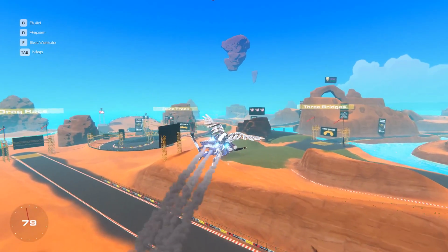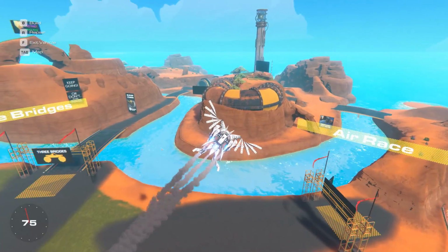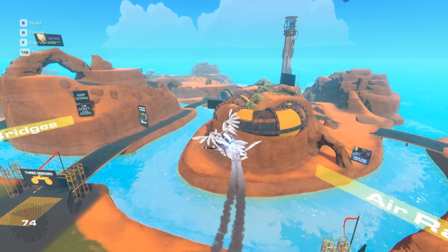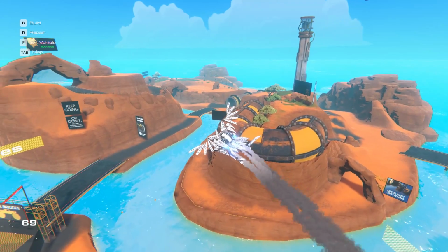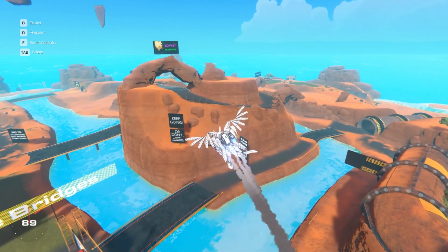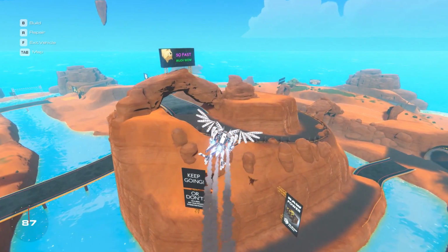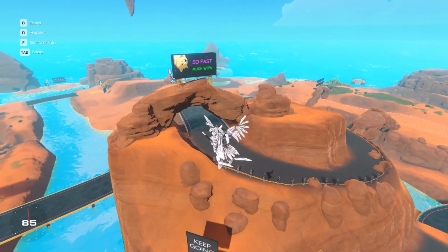Still getting the hang of it. Look at it. It's beautiful. It kind of has a mind of its own, but you can control it. It's just very, very muddy controls, it feels like. So, when I want to turn right, I have to wait about 5 seconds, but if you see, we're turning right now just a little bit. There we go. If I want to turn left, there we go. Turning left. It works, though.